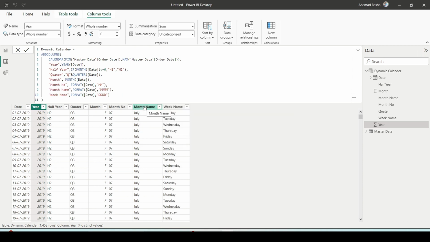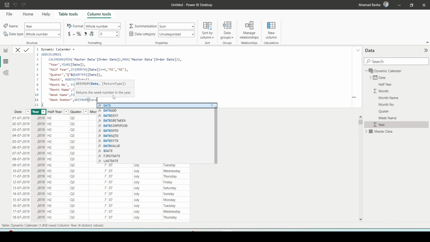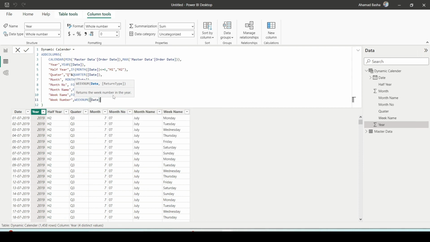Now next step, what we need, next we need the week number. Week number we need it. Just Alt Enter, and we can go with WEEKNUM, week number, comma, and I can go with the week number and the date. And here they are asking for the return type 1 or return type 2.